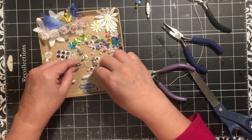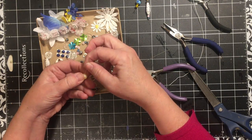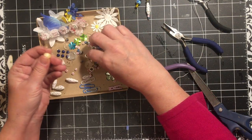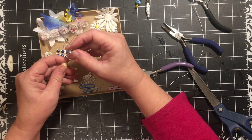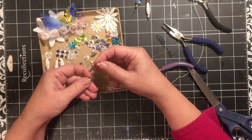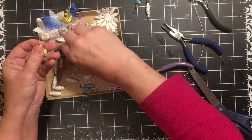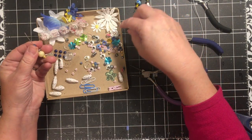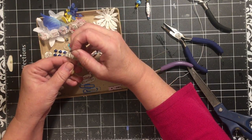Okay, big yellow should go at the bottom, so we'll go there. Yellow, yellow, then go with this bulby one. This one, there. This pink one. Glass blue one, the tiny silver. So we'll try that.